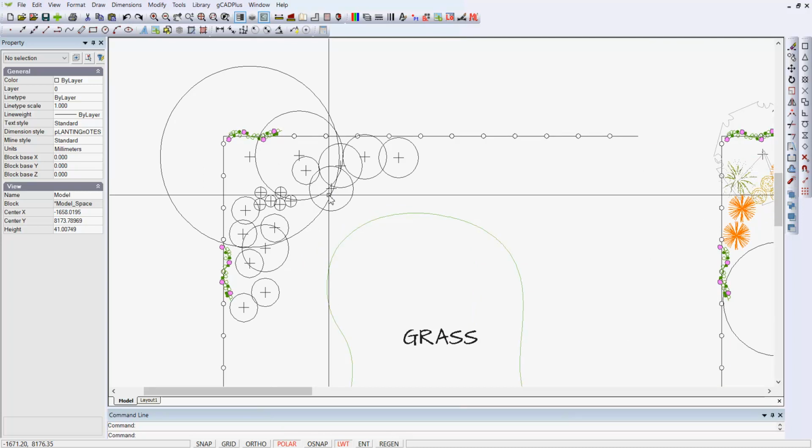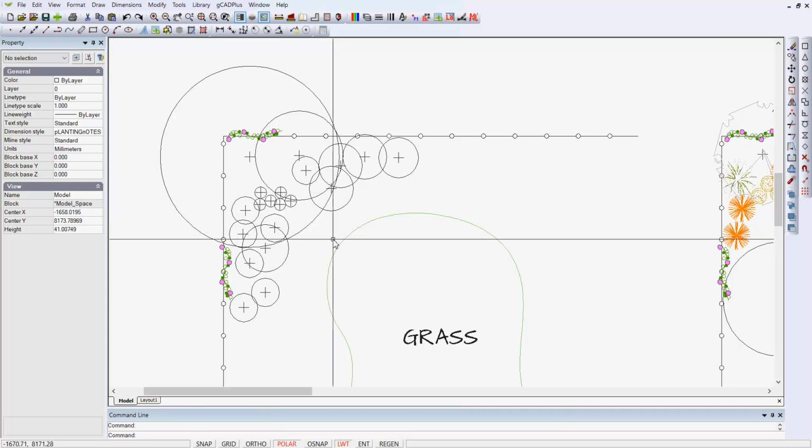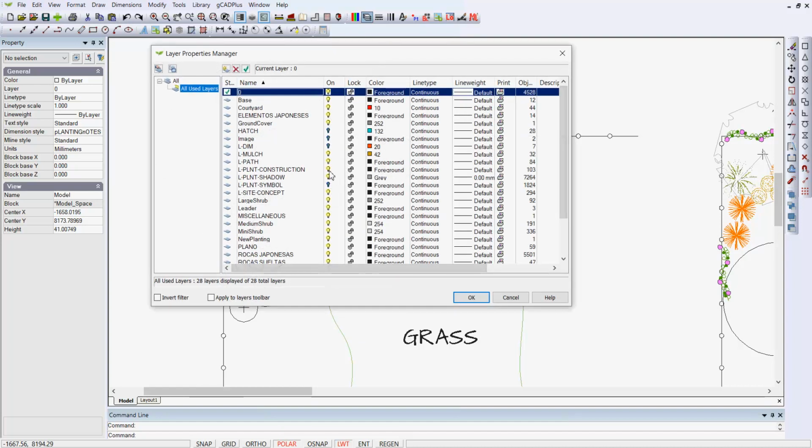That can be very useful for your construction team, because if you've tagged all these in your plant database file, you can put a little initial code in the center of each of these, and that's the sort of plan that a construction team will like to work with. So it's very quick and very easy.